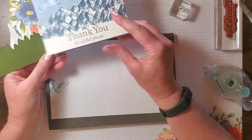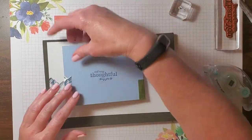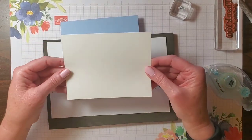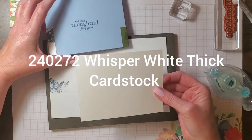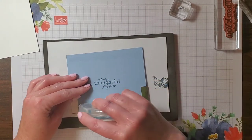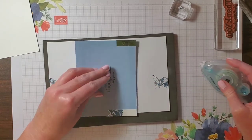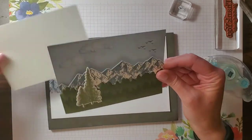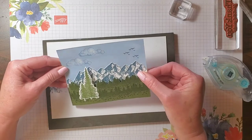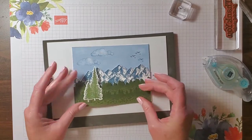So we have that part of our card. Now if you see the back, this is where I haven't stamped it right and had to turn over and redo it. We don't want that to show. So I have cut a 5.5 by 4.25 piece of Whisper White thick cardstock to put our base on, to actually take over for the base of the card. So I just put that around the edges. I love our new adhesive. It really sticks and holds everything down well. Stampin' Seal. I'm going to put that on like that.